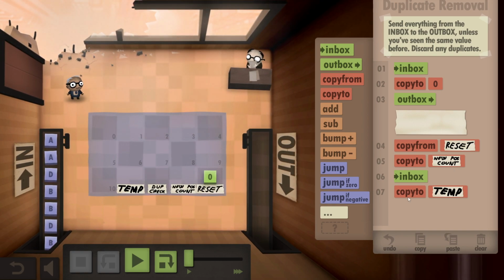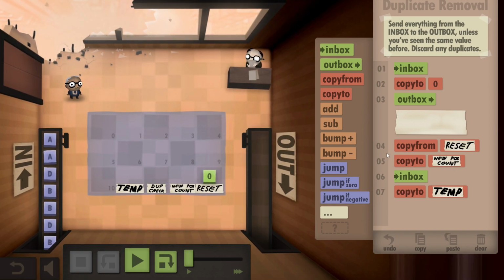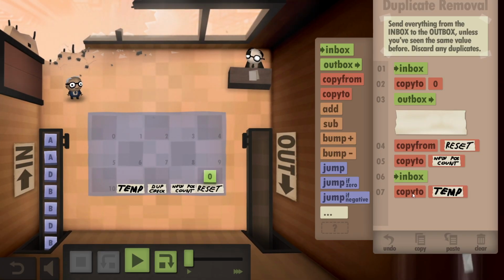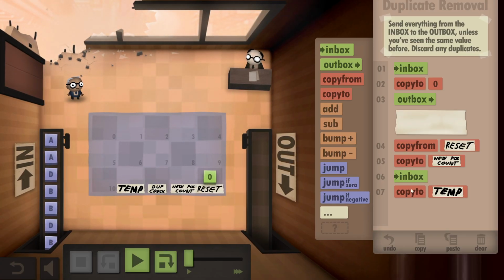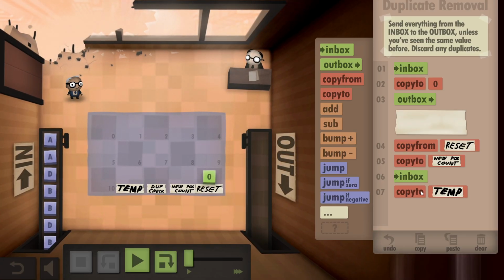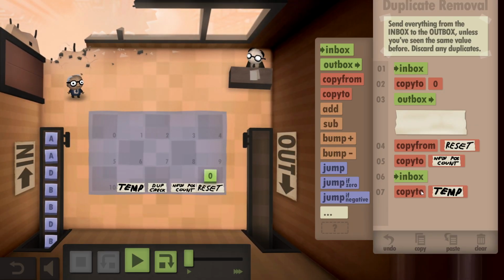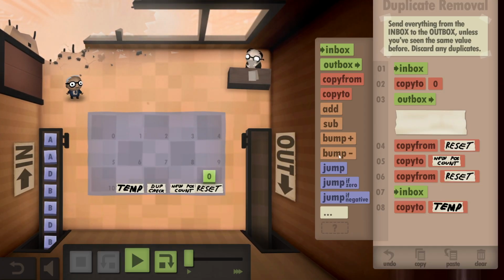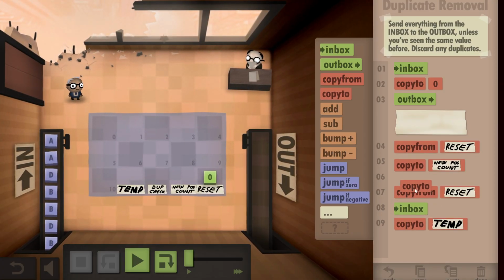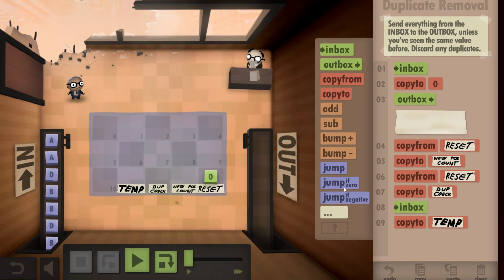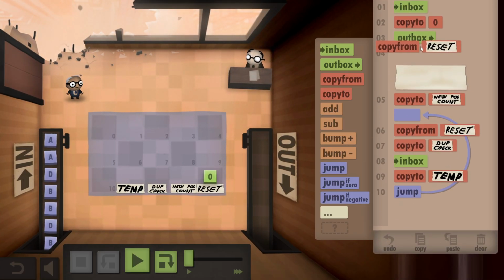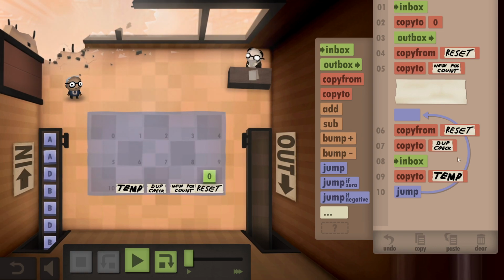We need to place it temp because we need to check with multiple stuff. And that's a problem because I have it in my hand and I don't do anything. Technically, I need this for a later jump. Right, in the end, this should be a jump. But technically, this should go here.